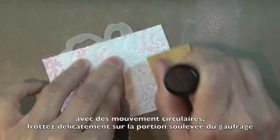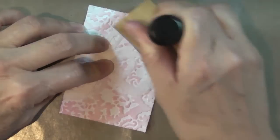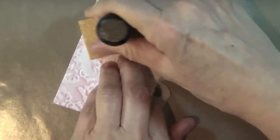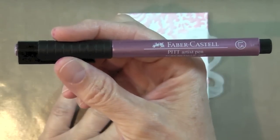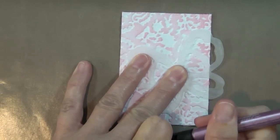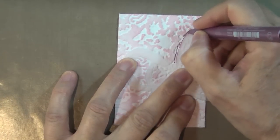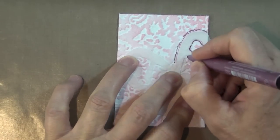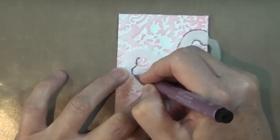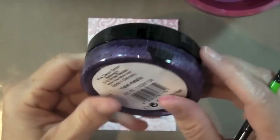And as you can see, only the raised portions will be colored. And while still holding the butterfly in place, I'll take the ruby metallic Pitt Artist Pen by Faber-Castell, and I'm just going to lightly trace around the butterfly, just so that I have the outline. Next, I want to take my violet metallic 3D stamp paint, and I want to paint in the butterfly.